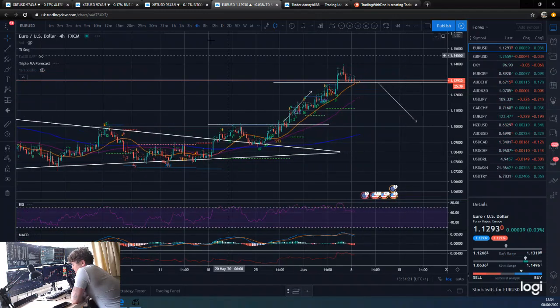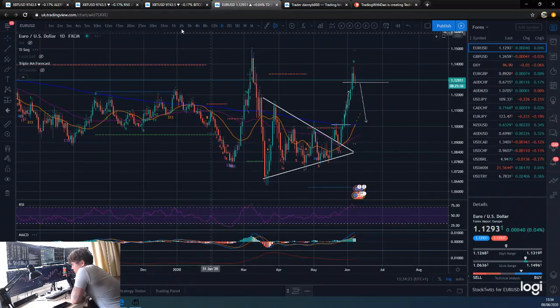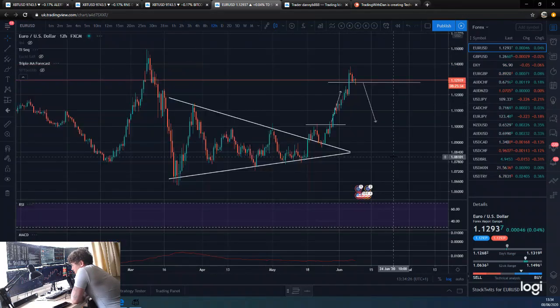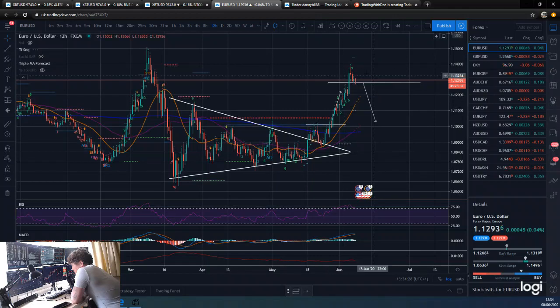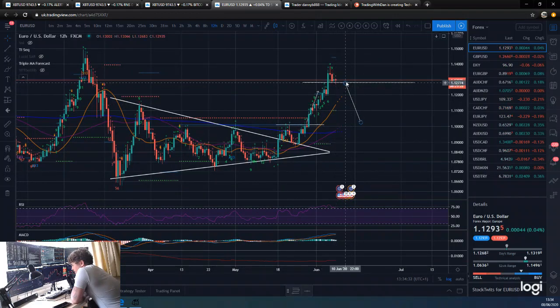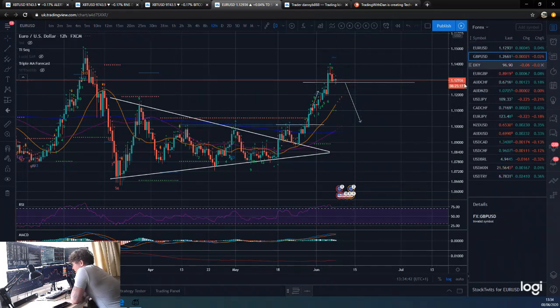Again, daily 9, so potential day. It's the same for the 12 hour here as well. 12 hour 9 was this candle. We're still not really close to a 12 hour close below it, but to be on the extra safe side, you could just look at this sort of zone here as a sell zone, but I think it's worth taking a shot down here if we close below here for a move down.